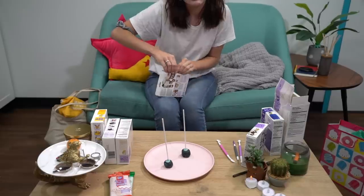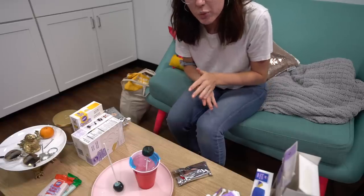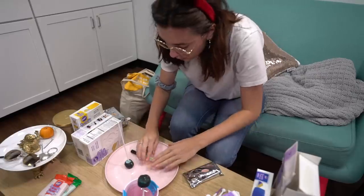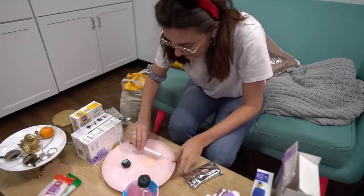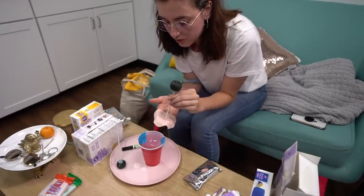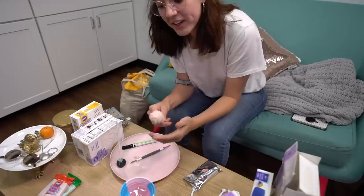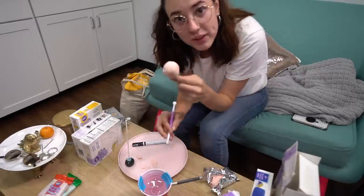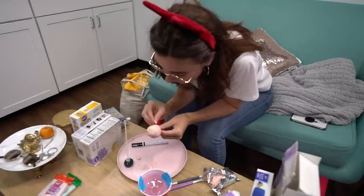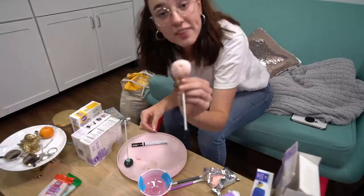I actually didn't know you could buy fondant in a skin tone shade range, but you can. Let's just take a very small piece — and yes, before you guys ask, I wash my hands before I do this. I need a tiny rolling pin; maybe a marker will do. We are going to roll this pretty thin because you don't want fondant to be too thick, especially when you're going to layer it. Instead of putting it over the top, I'm actually going to do it from the bottom because the head is going to be covered with hair. Cut off any excess — it looks like a little dumpling cake pop! So now that we have the face, I'm going to make some eye indentations just for places to put the eyes.